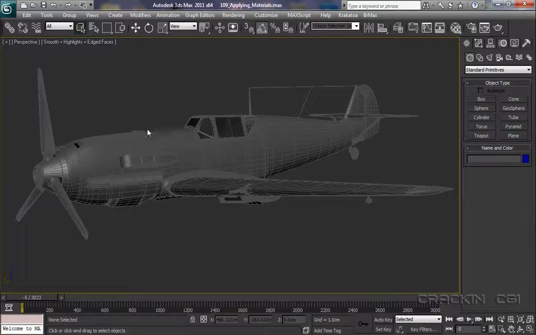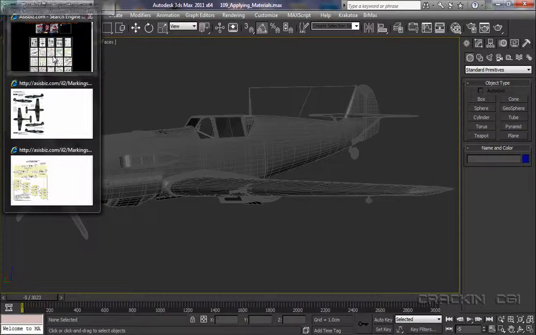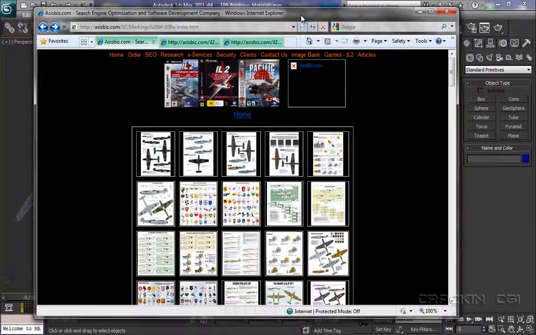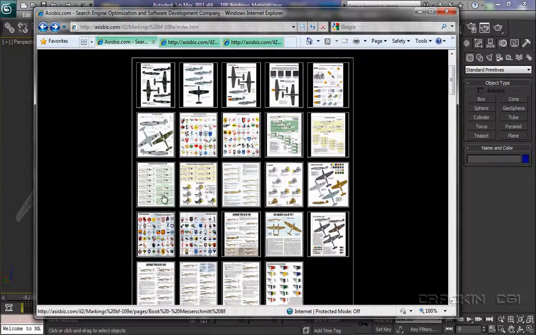Well, before we start applying UV maps to our model Messerschmitt, I'd like to know what a Messerschmitt looks like in its camouflage colors. I'd also like to know what kind of insignia was attached to the aircraft. Now, I did a little bit of digging the other day, and I actually came across this website. Let me just pop here and make a note of the URL, because as we can see here, everything you want to know about a Messerschmitt BF 109E, as far as the camouflage, the insignia, and what everything meant, you can find here.